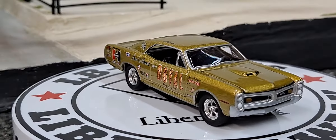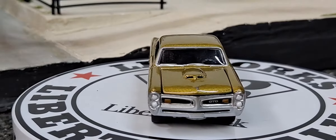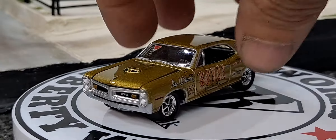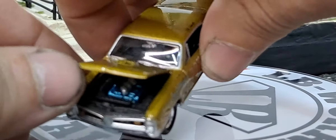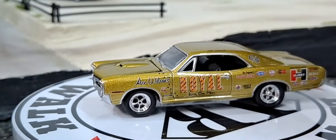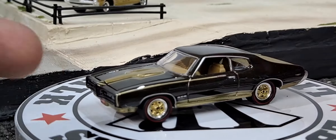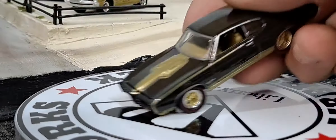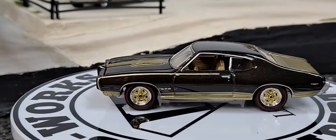Like this first one, this Johnny Lightning. Now they had two of these, two different variations — they both were Pontiac GTOs, which I do collect. We got the 66 Pontiac GTO here in gold with a Hurst. That's why I chose this one over the other one, although it was hard not to pick them both up. This is probably the largest haul I've ever had from this hobby shop that sells Greenlight, Johnny Lightning, and I think I even got a couple M2s in here.